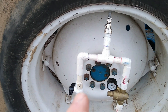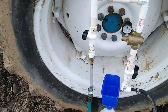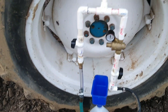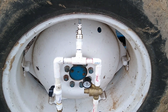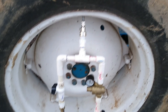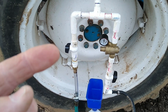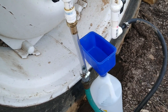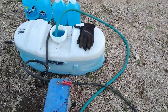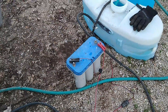Instead of using the little pressure release to release the air ever so often, what I did was I came back down and put in another cut-off switch and that clear piece of hose. That clear piece of hose allows me to see what's coming out. I run the system for 15 or 20 minutes to pump in the fluid, but while it's doing that it's displacing air and building up pressure. So every so often you stop, turn the system off, shut this valve and open the other valve — some fluid comes out and then the air leaks out. I've run it into a garden hose back into my reservoir so I don't lose any. I'm using a deep cycle battery to run my system.